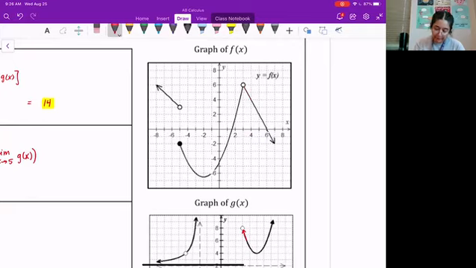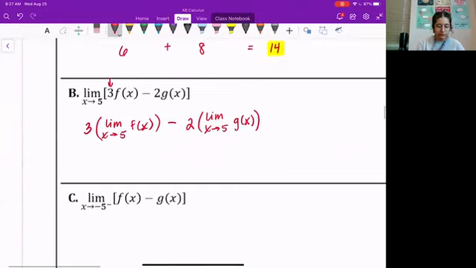Okay, I'm approaching 5 here. Here's 5. Okay, so right here, I'm at a point of my graph that is continuous. There's no hole, there's no asymptote. It's just a straight line. If you're ever dealing with a graph that's just a straight line, your limit will be the same as the function. So here as x approaches 5 from the left and from the right, it looks like I'm at a y value of 2. Okay, so that's going to be 2, and I can't forget to multiply that 3.